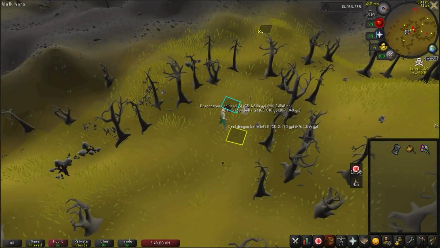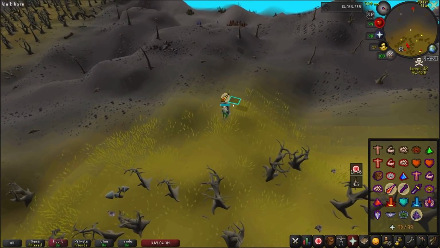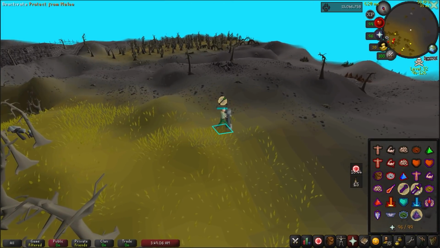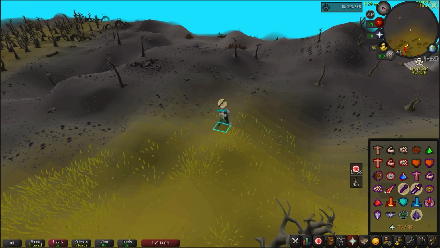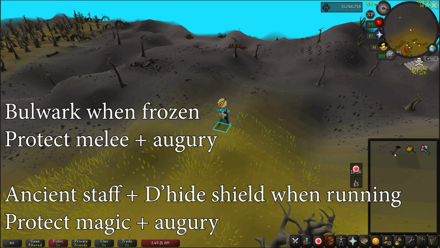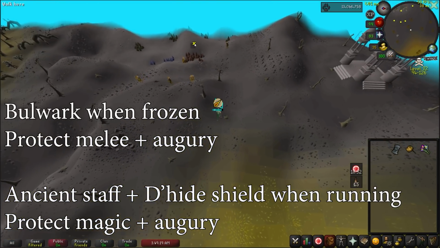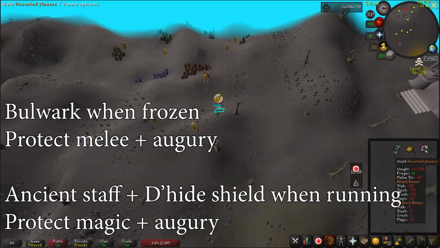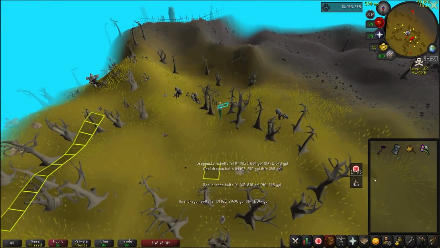When you encounter a PKer, it's really easy to escape. There are 2 different things you need to do depending on if you got TB'd or not. If you see them coming, obviously try to log out first. If you don't and get frozen but not TB'd, throw on your bulwark, pray melee and augury, and just spam food and drink restore until you are unfrozen. You can try to switch prayers if you feel comfortable doing that, but you really don't have to. After you unfreeze, run south a little bit and telly.